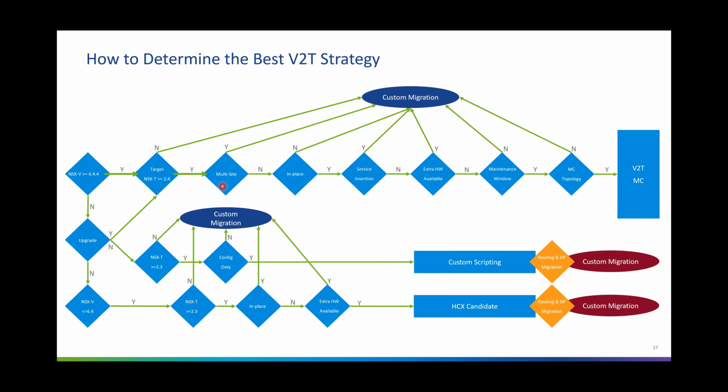So from 27 Virtual's perspective, many of our customers are multi-site. So they're using those universal objects. They may have multiple vCenters. You can have more than 2 vCenters. You could have multiple sites that you're using to stretch the networks across. And if you are in one of those multi-site scenarios, then unfortunately, you can't use the Migration Coordinator tool, and you're going to end up at one of these custom migrations.